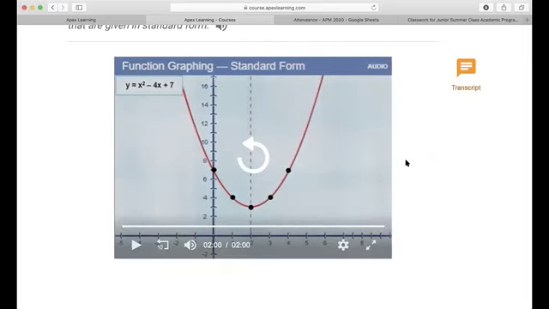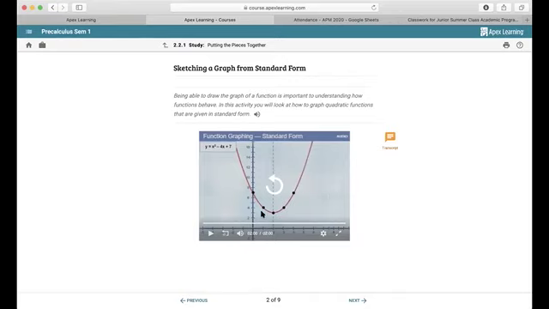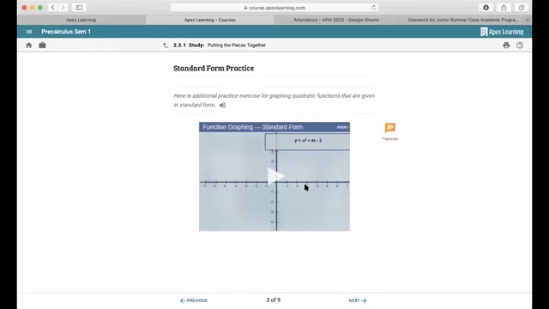So my general rule of thumb is having 4 or more points. Because with 3, you could have drawn this a little bit deeper, or you might draw it a little bit wider. Usually 4 or more points is what my recommendation is when you're drawing these graphs. And again, to find those last 2, he just picked some random value for x. You could have picked x equals -1 if you wanted, or x equals 6. But he kept it something simple that he could do the math very quickly. And all he did is he plugged it back into this equation so that he could get a value for y.